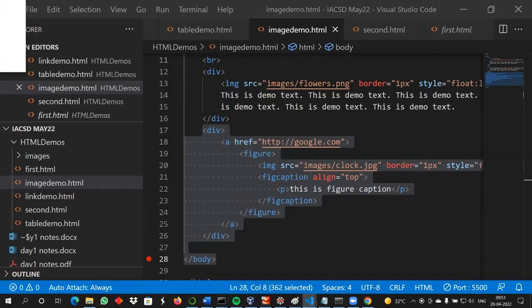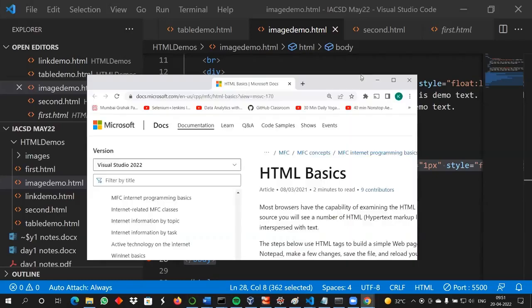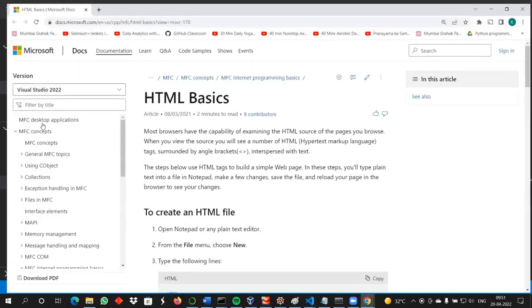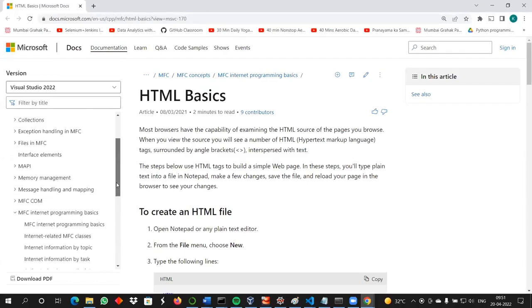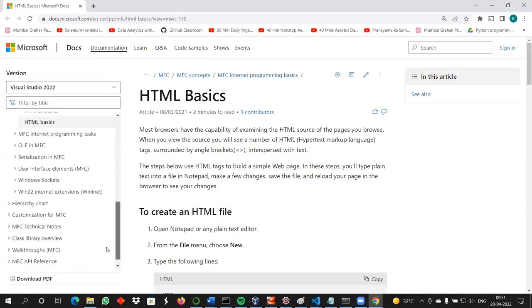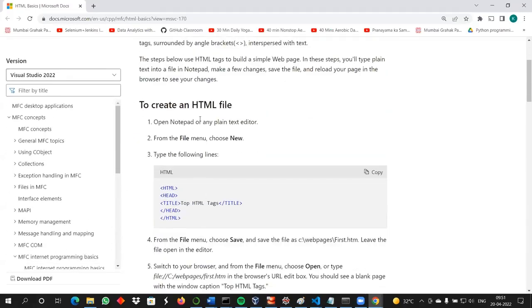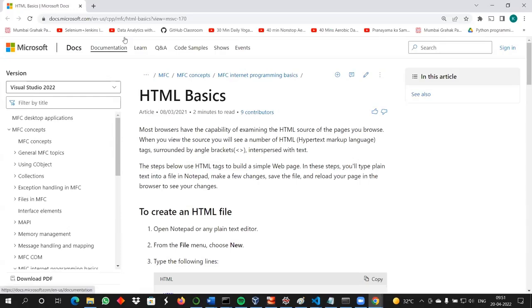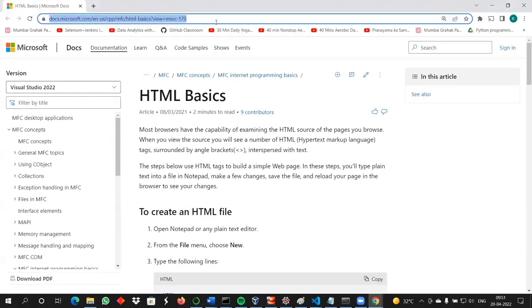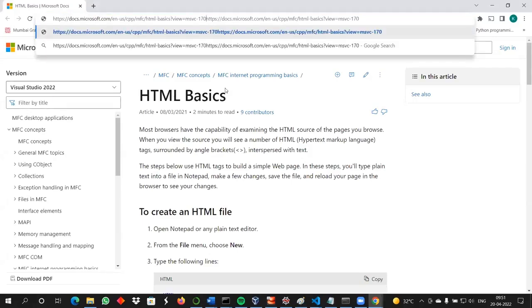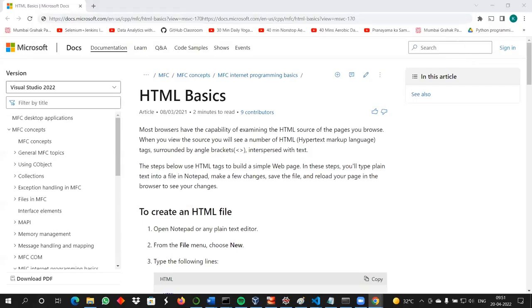Now, if you want to see the documentation on HTML, so this is the documentation for HTML which is available. और इसमें आपको सारे टैग्स की इंफॉर्मेशन मिलेगी in the HTML, so you can use this particular documentation. तो ये जो है वो लिंक है. If you're interested in, I'm sharing this link in the chat box. So you can use these docs for finding out basic information about HTML.